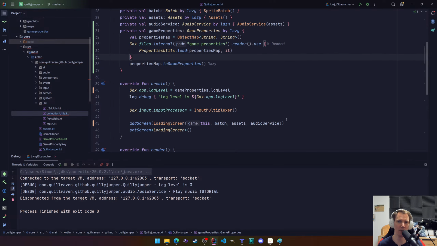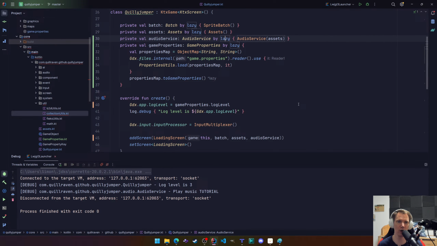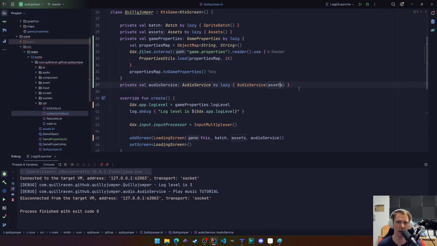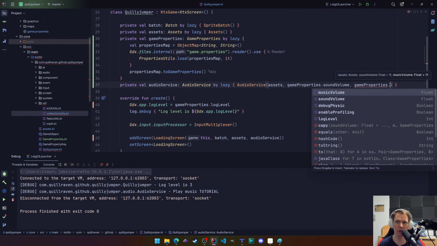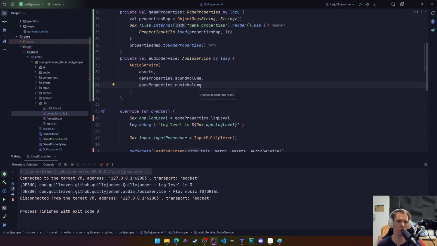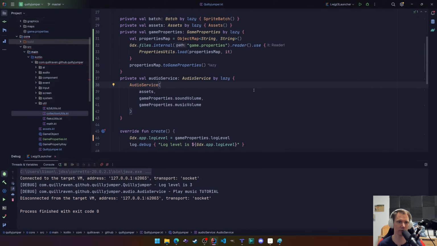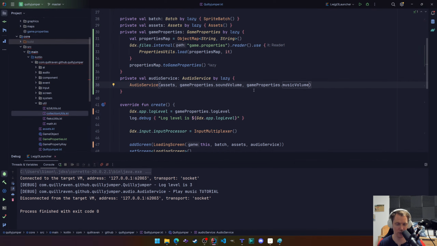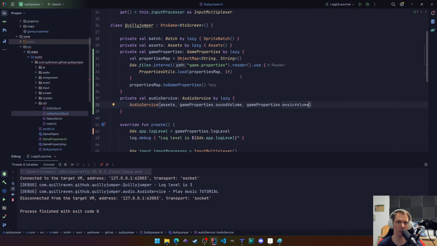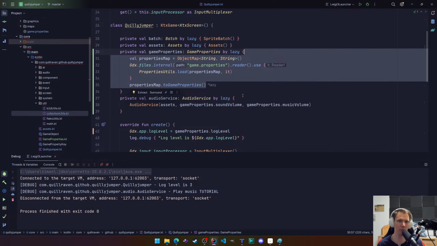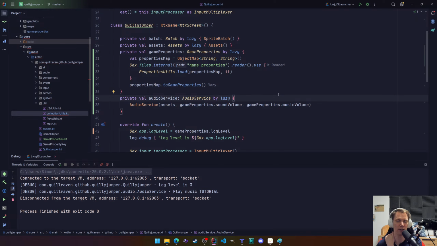Looks a lot better. So I have one problem. Not sure if that will work out, but actually what we want to have here is game property sound volume and also game property music volume. I think that should still work most likely. But let's see. What I personally don't like a lot is when you have too many properties here with some initialization block. That could maybe be extracted to separate methods below. Then we have one-liners again. But that's then really the icing on the cake.